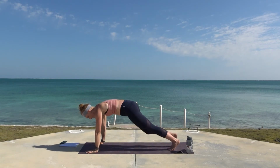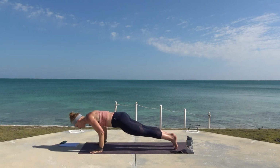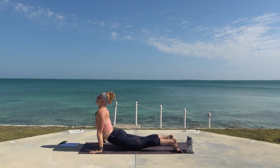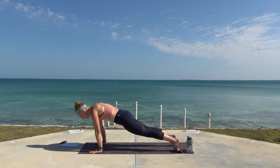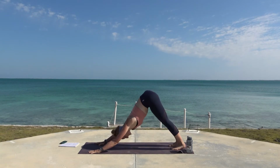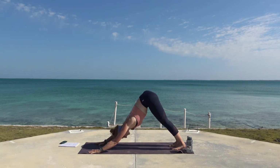Find your way back to plank. Move through your style of a vinyasa flow. You can lower halfway or all the way down. You can do Urdhva Mukha Svanasana, hips off the mat, or Cobra, hips on the mat. We'll all meet in downward facing dog. Feel that nice stretch.